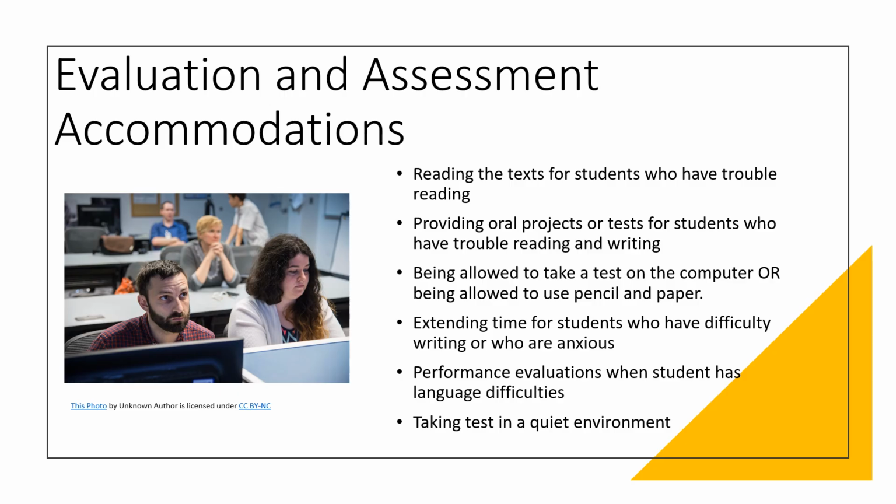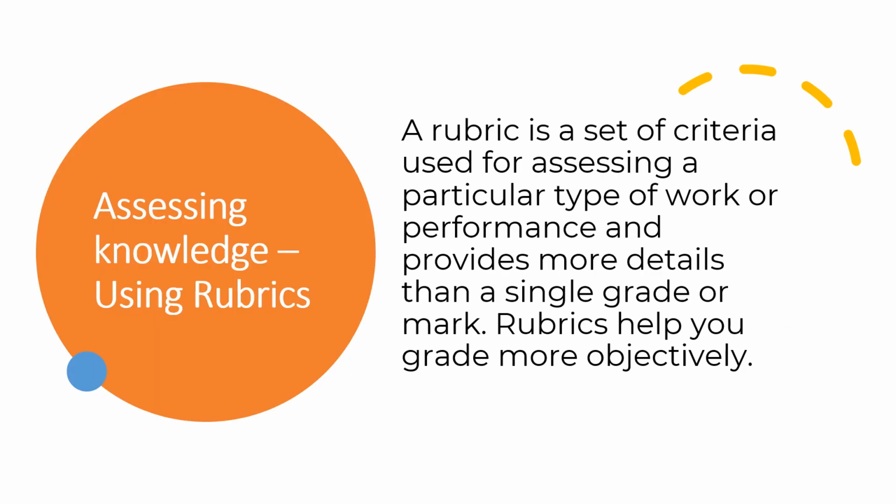So these are some examples of evaluation and assessment accommodations. Reading the text for students who have trouble reading, providing oral projects or tests for students who have trouble reading and writing, being allowed to take a test on the computer or being allowed to use pencil and paper, extending time for students who have difficulty writing or who are anxious, performance evaluations when a student has language difficulties, or taking a test in a quiet environment.